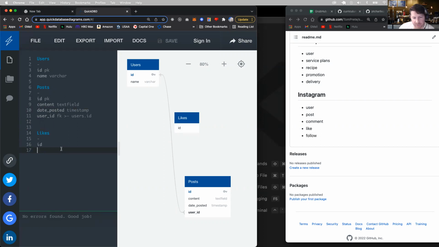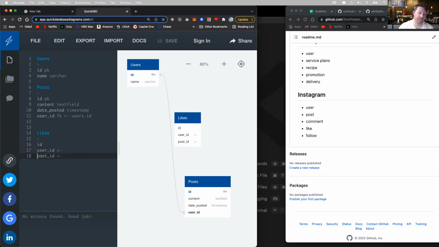If I like something and I store that like in the database, what else do I need to know about that like? I guess who posted it, like user ID. You would also need to know the post ID. You need to know the user ID, but you need to know the post ID so you know what post got liked, or even a comment ID so you would know what comment got liked. Okay. All right, there we go.